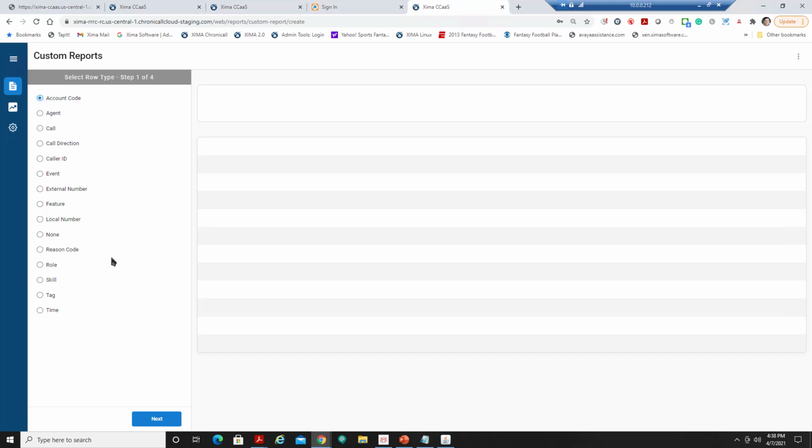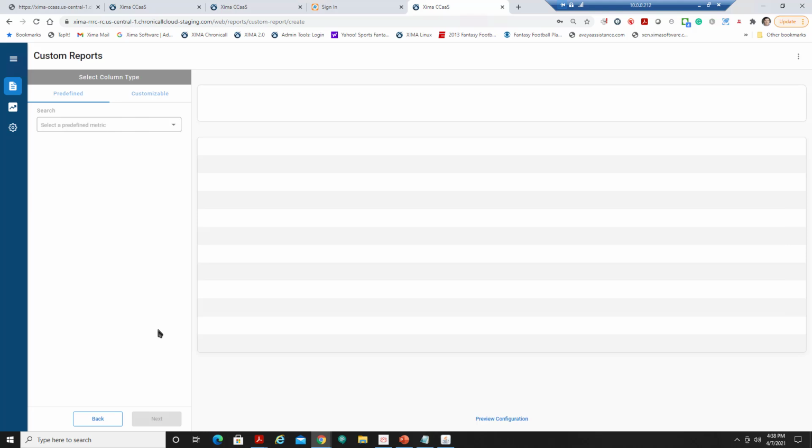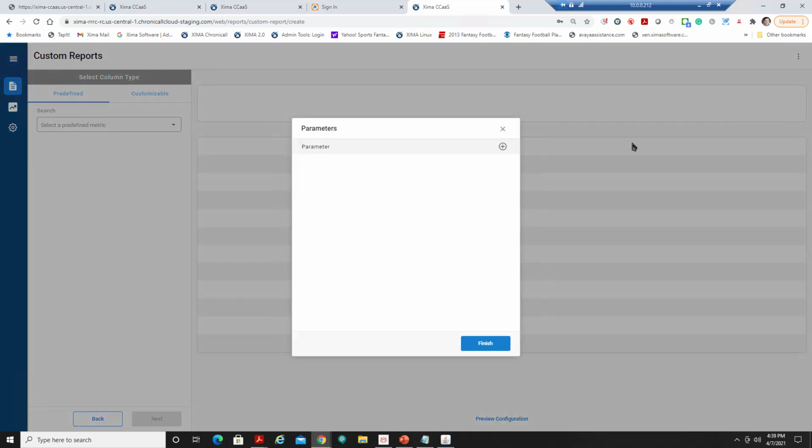For this, I'm going to go ahead and select a time-based report, which allows me to filter by hours out of the day or days of the week, weeks of the year. Now, one important thing that's kind of hidden up here in the top right-hand corner is what's called a parameter. You can also build formulas if we don't have the value that you're looking for. But I'm going to go ahead and hit Manage Parameters.